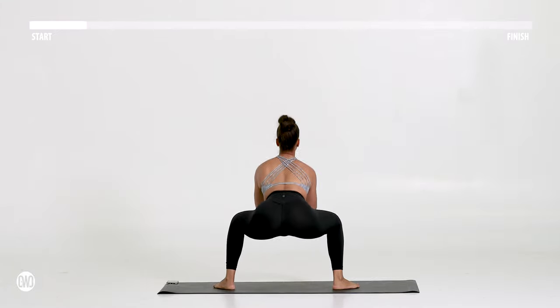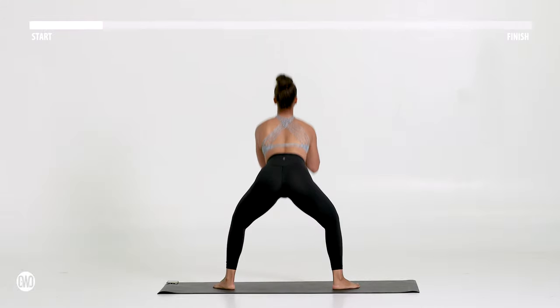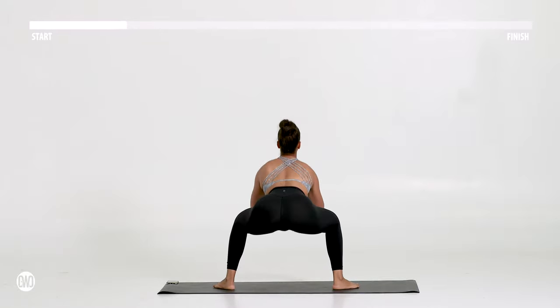So the first exercise is a sumo squat. Your legs are gonna be open, your toes are pointing to the opposite sides of the room, and you're gonna sit your hips back, sit it nice and low, and squeeze your booty at the top.